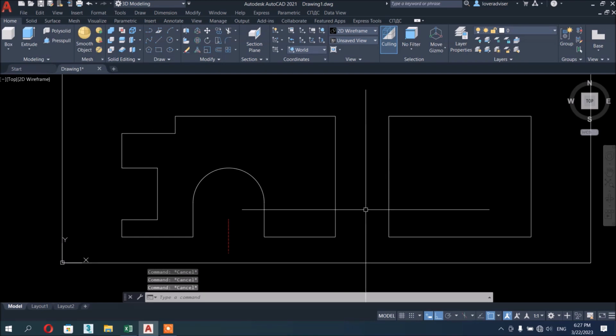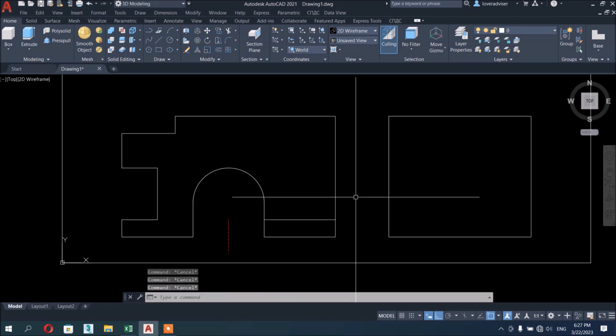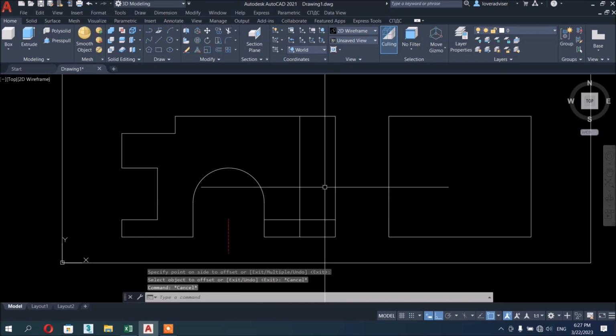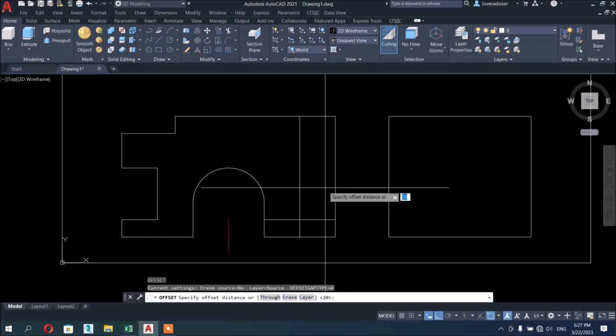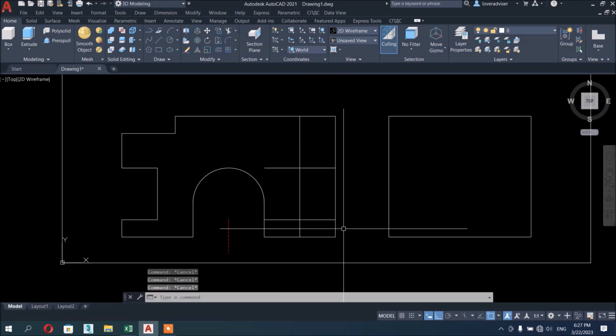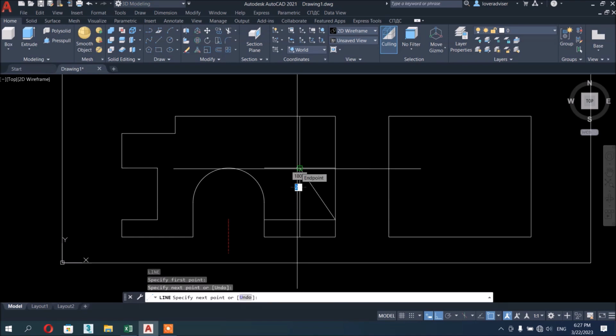On the other side we have to make one offset of 10 cm just for reference, and then 20 cm from the outer edge, and 40 cm from the dome, like this.